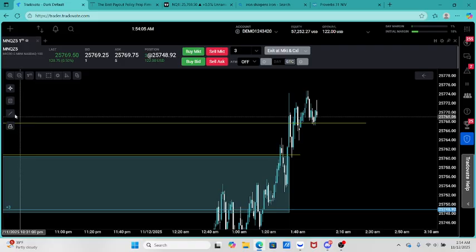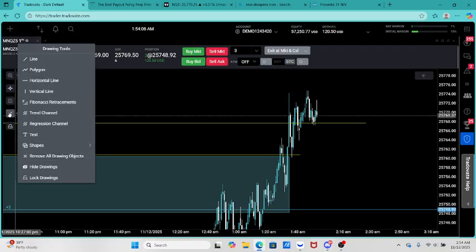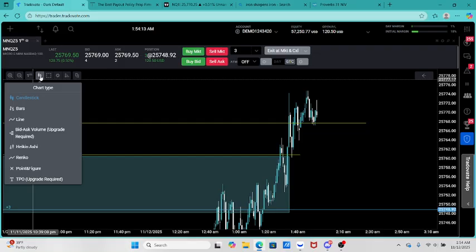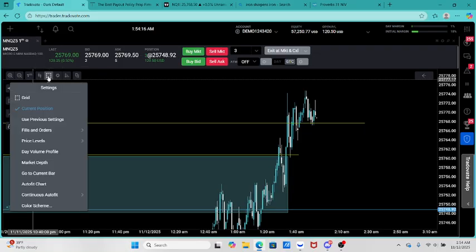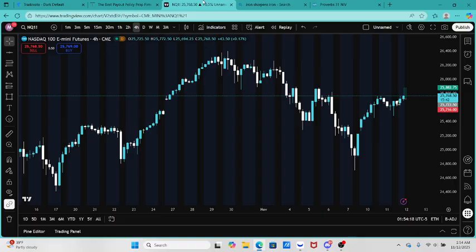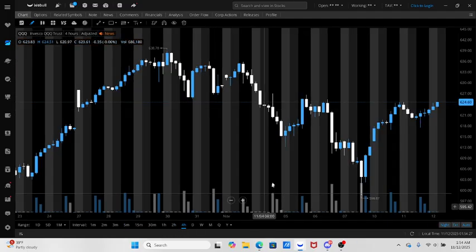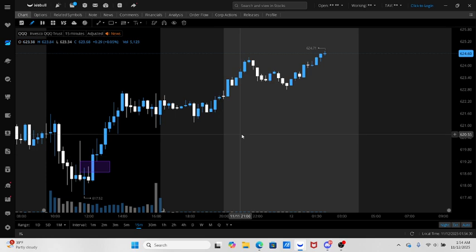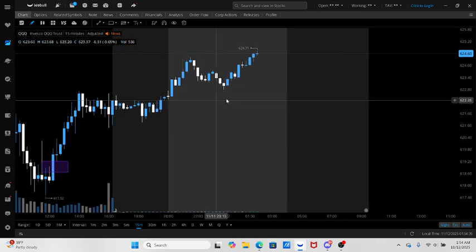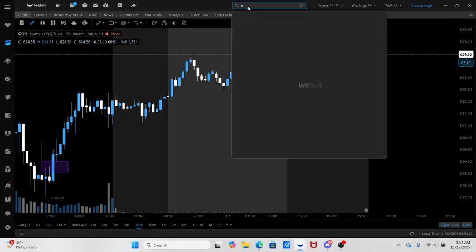So Tradovate for some reason is a little behind on their interface because they don't have that. But TradingView and Webull both have it. For example, if we did it on Webull, we're like right here, right now. I think. Well, let's see, because the only thing with Webull is I don't know if they have futures.